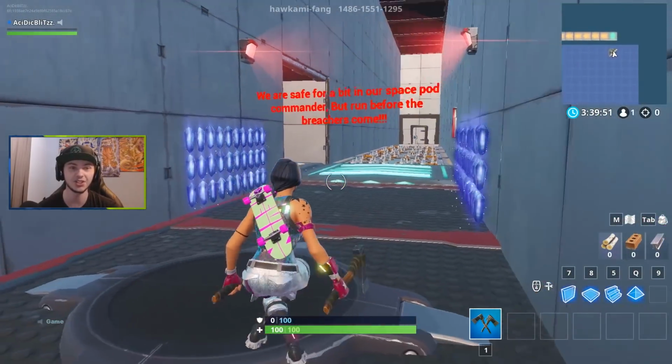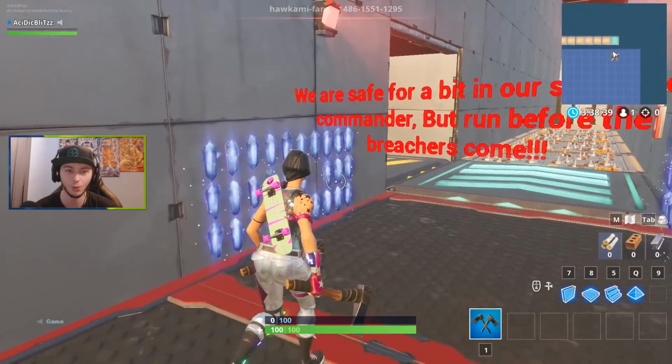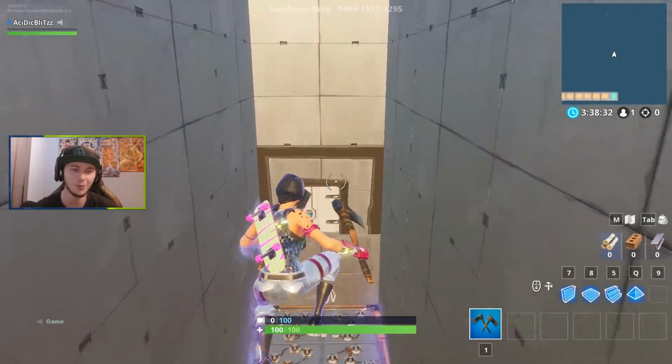Whew. Okay, level 6. We are safe for a bit in our space pod, Commander, but run before the breachers come. Ooh, what are the breachers, I wonder? The plot thickens. Another skip, but we don't use skips.